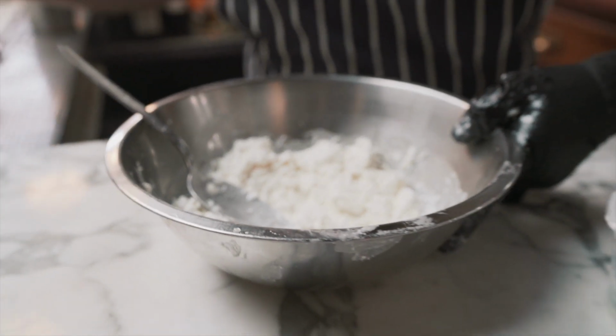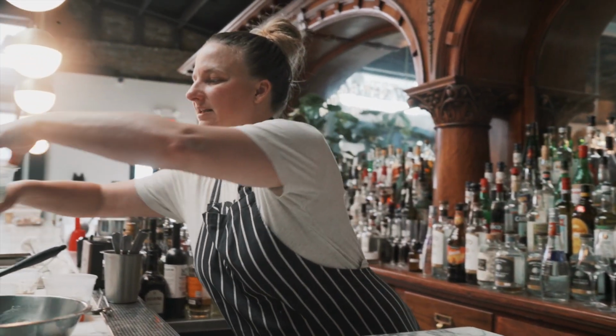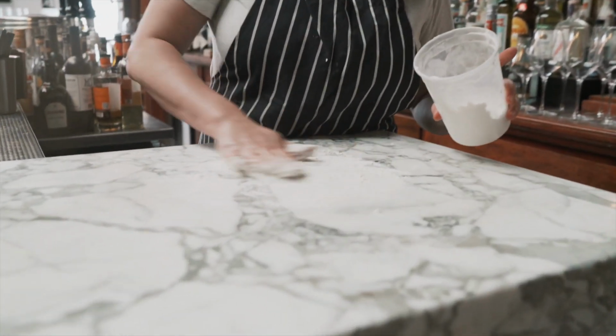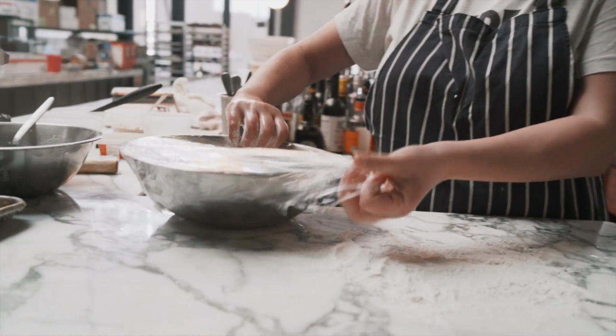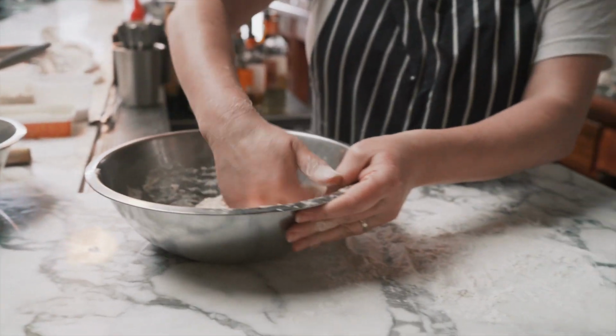Now we're gonna finish our dough, which was in the refrigerator overnight. The dough is a wet dough, so we are going to put a little bit of bread dough down on our workstation. The recipe that I'm going to share will make you 2 good-sized khachapuris. So it's about 500 grams.